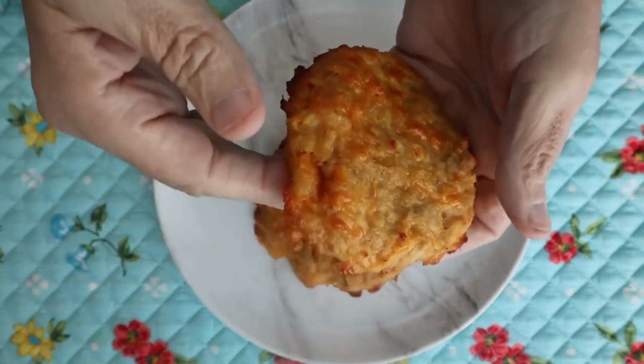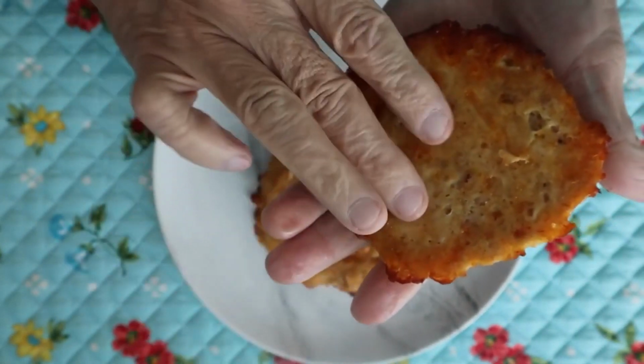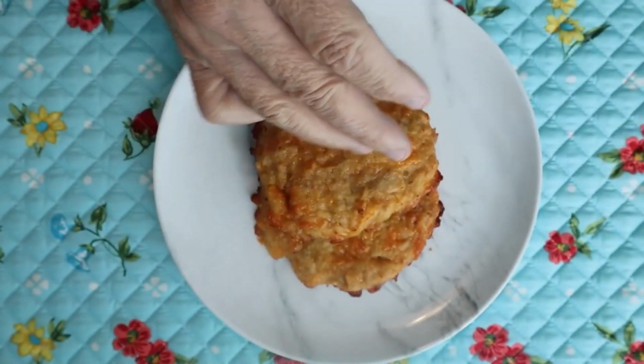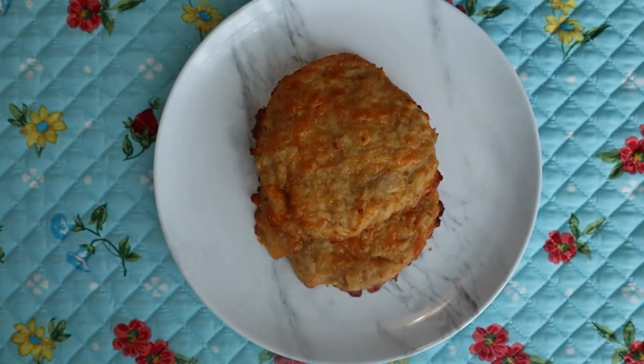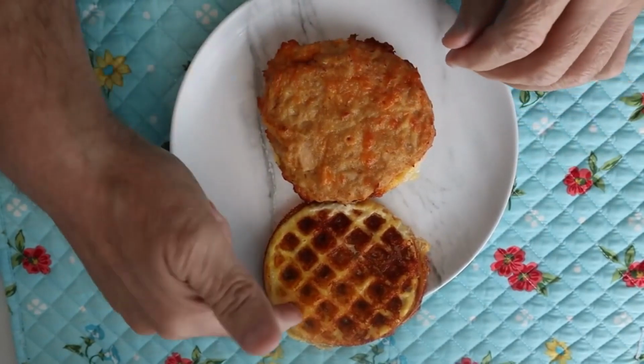Okay, so these are the tuna patties that we just made. We're going to be going into the video in about a second or so, but I just wanted to show you how they came out of the oven, nice and golden brown. And these are really, really delicious, and I plan on making them again. And the method will work the same as chicken if you get the canned chicken.